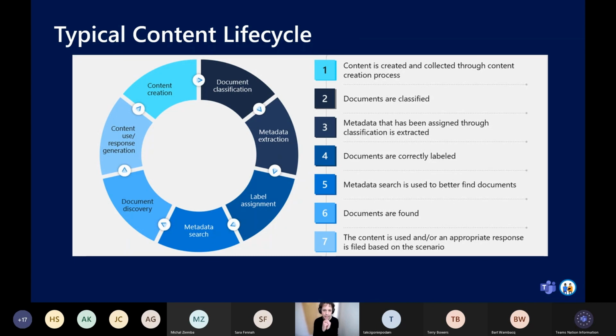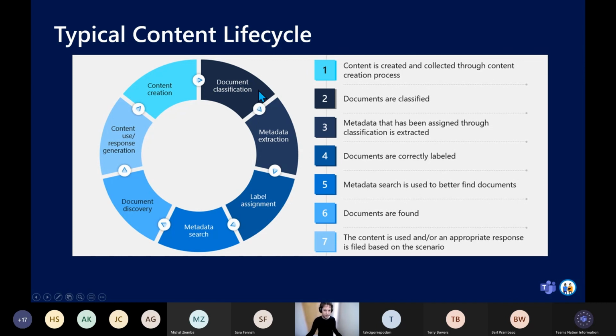What I've just talked about in my presentation so far is what Microsoft and the Syntex team are talking about, the typical content lifecycle, aka the circle of life for documents. So you have this idea that in many organizations, there are many teams or automated processes creating documents within the organization.